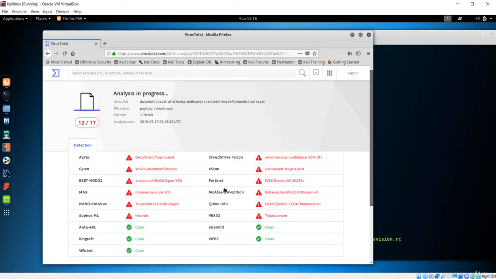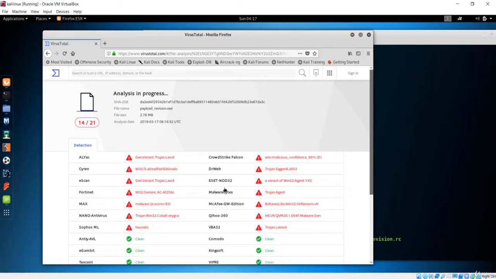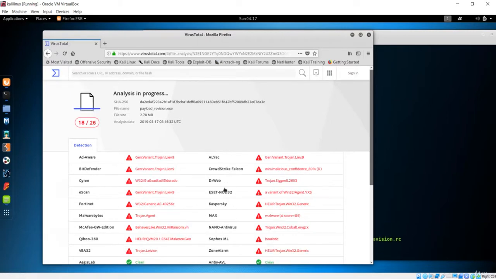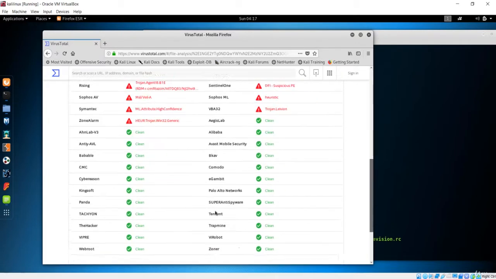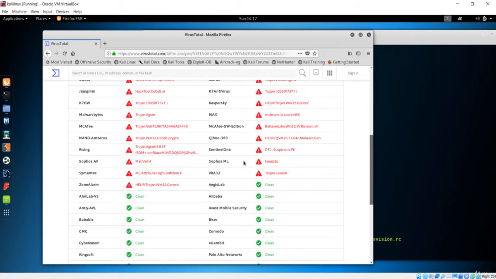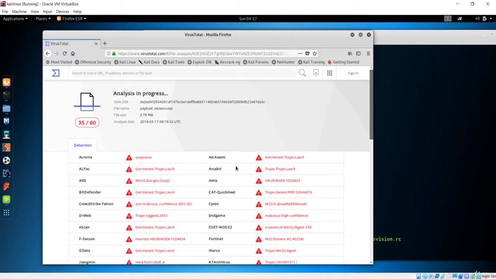Okay, clearly it is also quite a failure, because out of 20, 14 have detected it, and again McAfee and Kaspersky and everything has detected it. So you can clearly see this is also not proper.